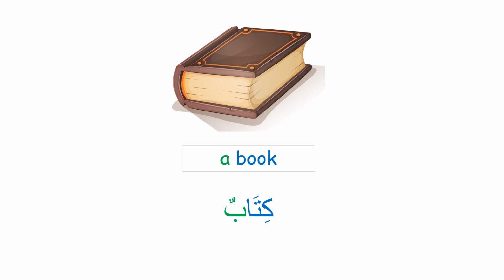Now, if the book is mine, it will no longer be indefinite, instead it will be a definite one, since we now know the owner. Thus, we will have to get rid of tanween al-dhamm in order to pave the path for the suffix to be attached in an indication of the owner, which is myself.